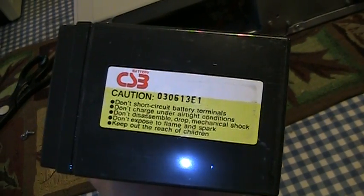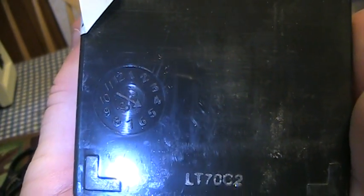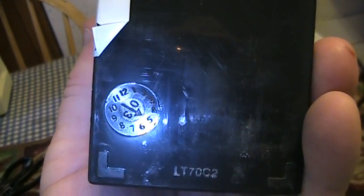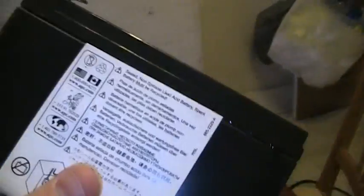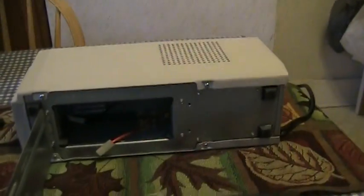There's definitely a disparity between this battery serial number, which indicates the 6th week of 2003, and the stamped plastic wheel on the bottom, which I'm not entirely sure how to interpret, but apparently it's not strictly related to the date of manufacture. I don't think it would be the time either, because there's 24 hours in a day. Maybe it's a line number. It's hard to tell. But in any event, it doesn't really matter, because you know this battery's got to be hopelessly dead at this point. Although amazingly, and somewhat unusually, it's not cooked well done like a lot of these long since expired batteries would be. It's not even remotely bloated. There's only the slightest sign that maybe it got a little bit warm inside this uninterruptible power supply. But I think with a set of new batteries, both of these can certainly live again.